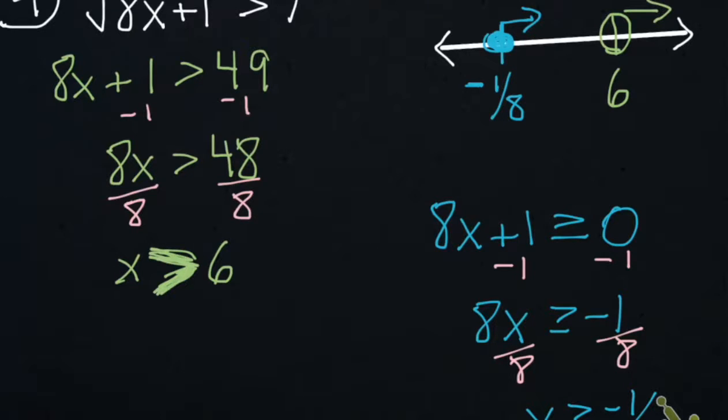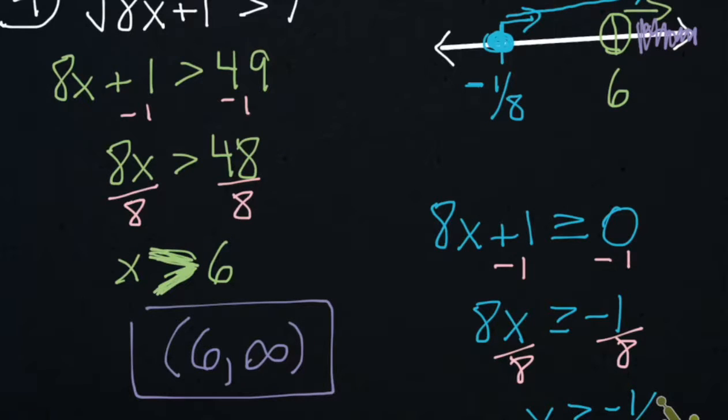Now this may be confusing, but ask yourself, from the negative 1/8, it's going to keep going, right? So my overlap is everything that's above the 6. That means my solution goes from 6 to positive infinity. As long as I use those values, I will get a solution. Now we use a parenthesis for the 6 because remember the 6 did not have an equal sign.